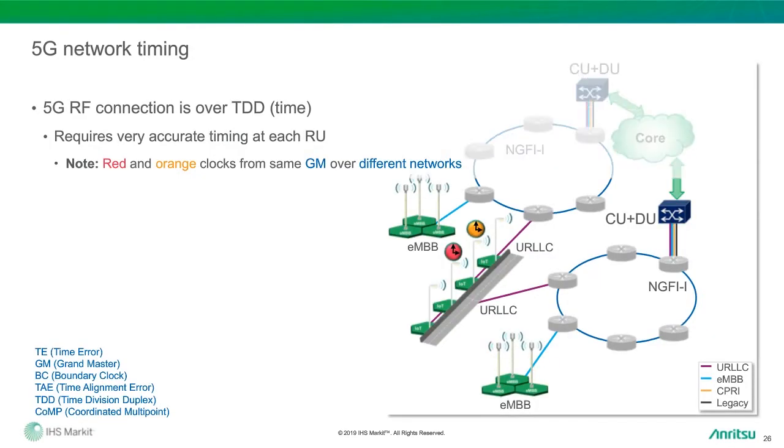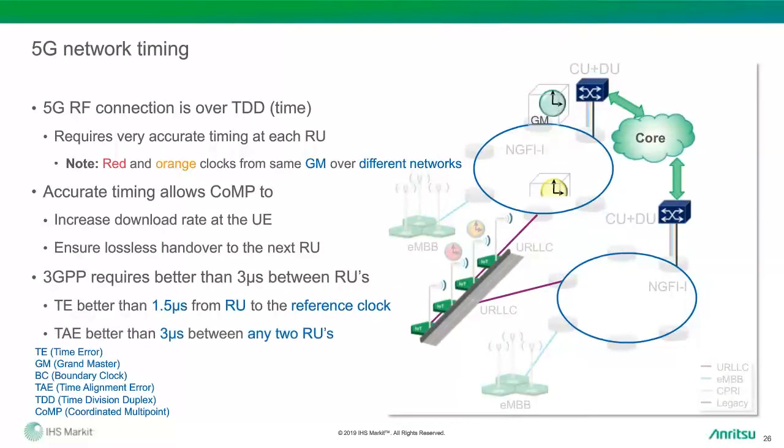And the last thing here I'd like to touch on is another key area of 5G networks, which is network timing. So the whole network is required to be in time for it to work. This all relates back to 5G and the elements, the handsets or the UEs, moving to TDD, time division duplex, which allows them to get better throughput as they switch between antennas or towers, radio units. The issue is, of course, that you need very accurate timing at those radio units in comparison to each other. On the face of it, that would appear to be quite simple. But where the complication comes in is the timing network is not necessarily the same as the NGFI network or the mobile fronthaul, mobile backhaul.